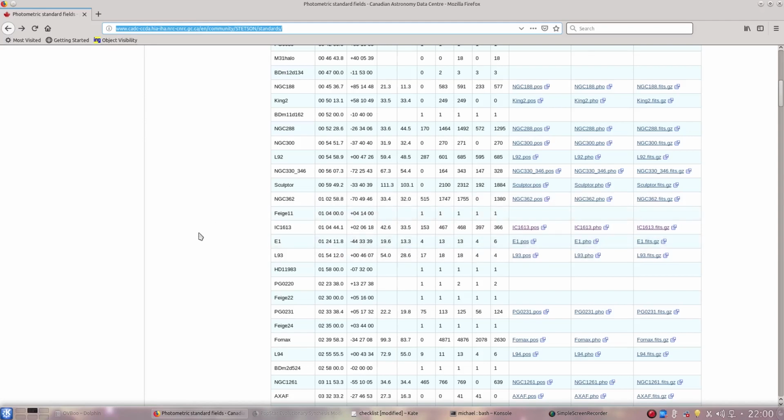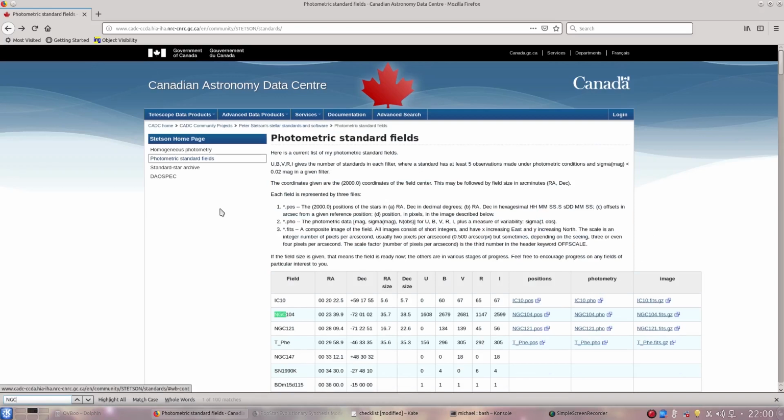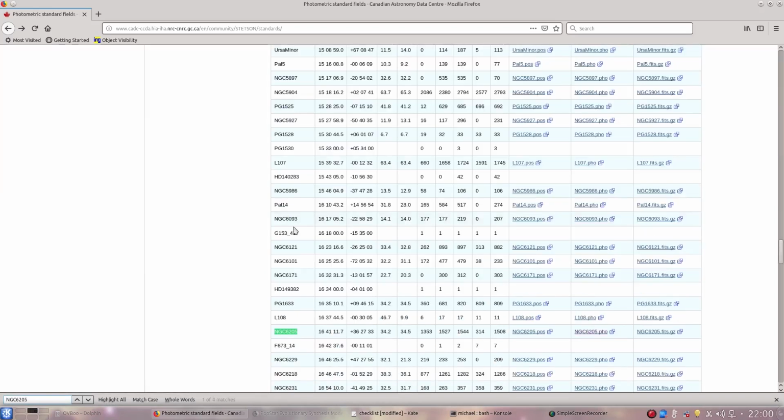No matter what you choose, I have used IC 1613, as you'll see, and also NGC 6205, which is also called M13.